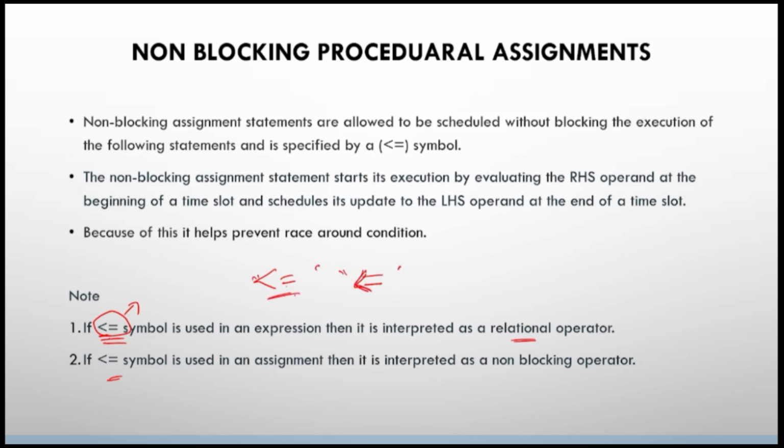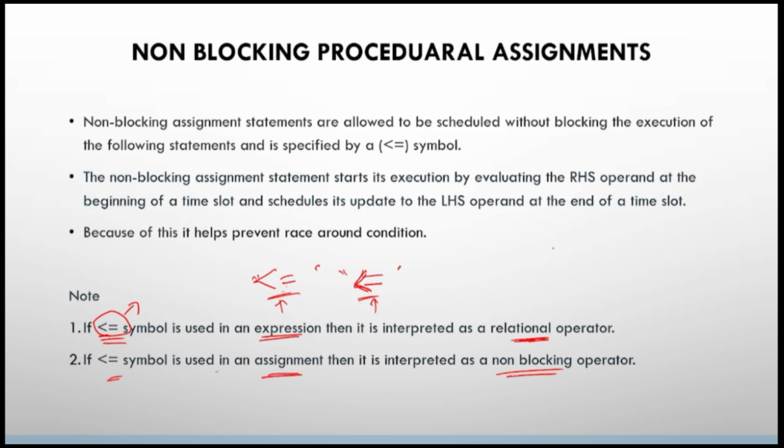So how can the system tell whether it is a relational operator or a non-blocking assignment? When you use it in between an expression, it is interpreted as a relational operator. If you use it for assigning some value, it is interpreted as a non-blocking operator. Hope you got the difference.